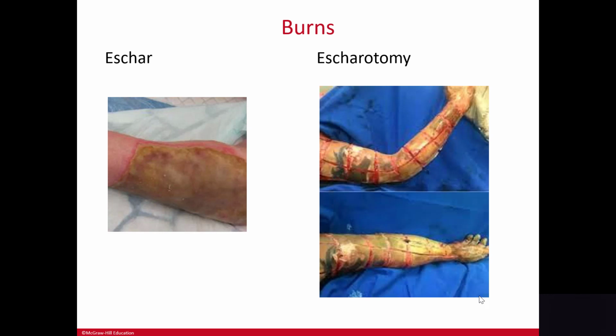So the eschar must be removed, and the process of removing it is called an escharotomy. The otomy means incision. Your book also uses the term debridement. So debridement refers to the removal of dead or necrotic tissue. An escharotomy refers to the cutting and removing of eschar specifically. So you'll see in the pictures on the right that the escharotomy has been done to release the tension of the eschar. In a debridement, it can refer to cutting or removing any dead or necrotic tissue in any kind of wound.